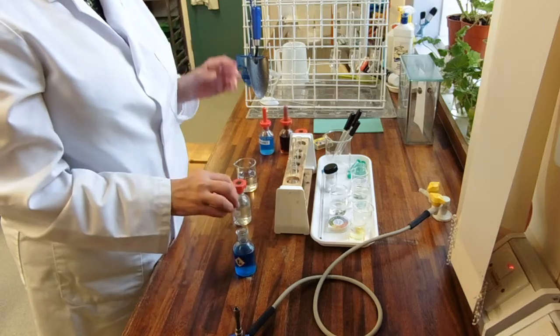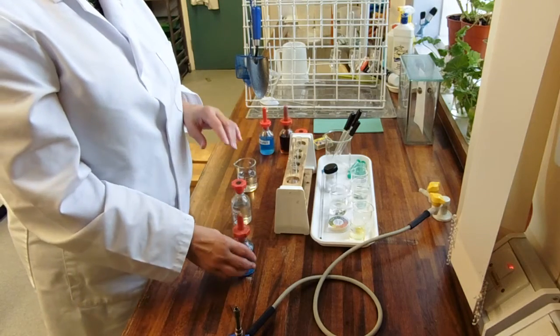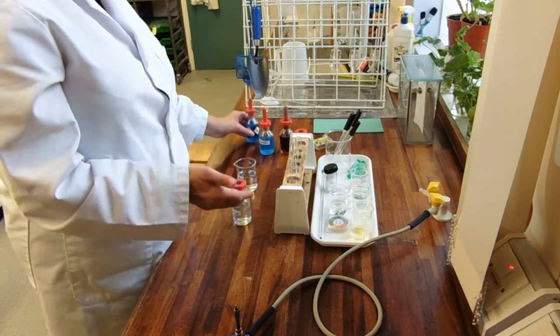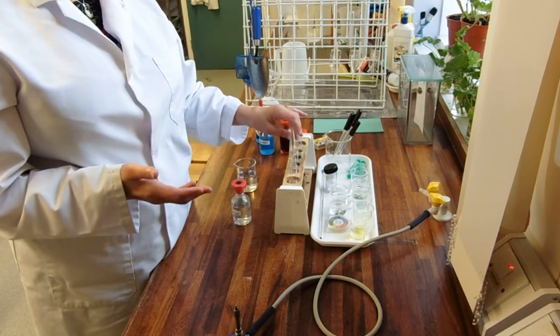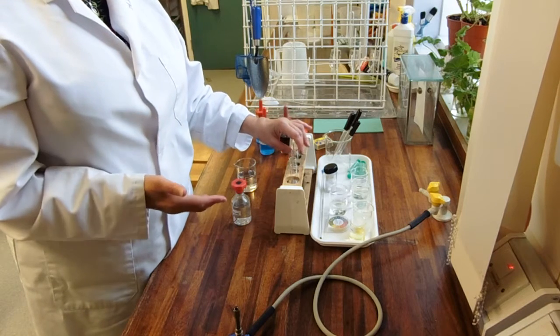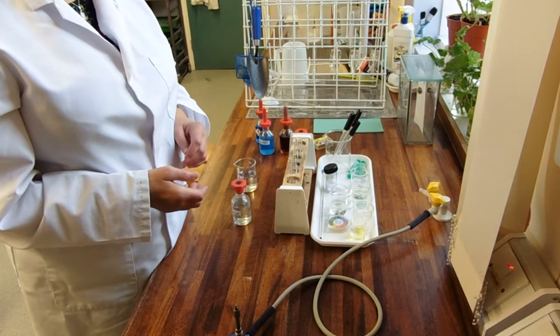Anyway, you get the picture. The key thing is, I think the thing that's most confusing about that test is the need to start with a fresh sample. Because once you've tested it with Benedicts, it's not going to react in the same way. So, you're not going to be able to break it down into its monosaccharide constituents.